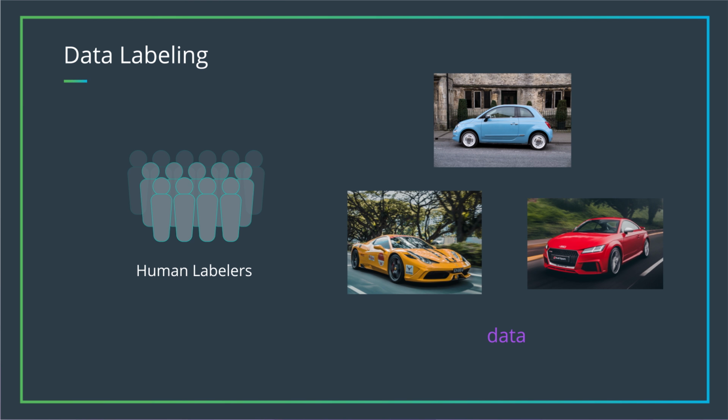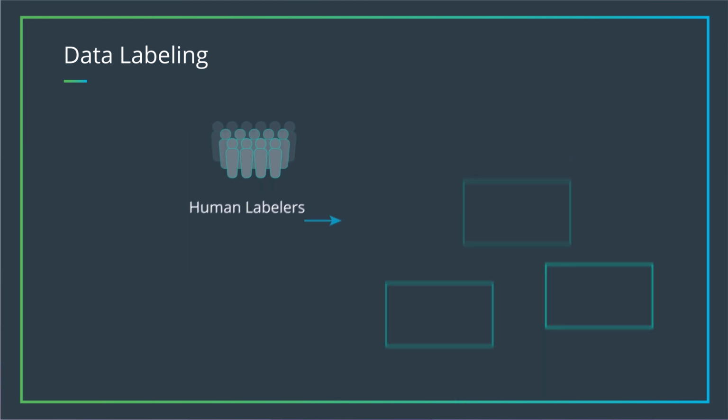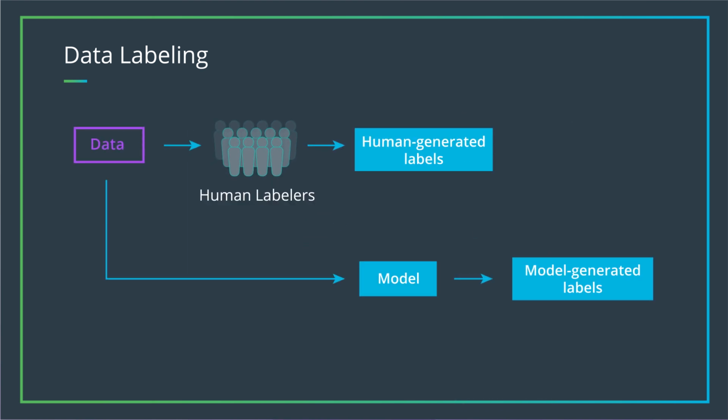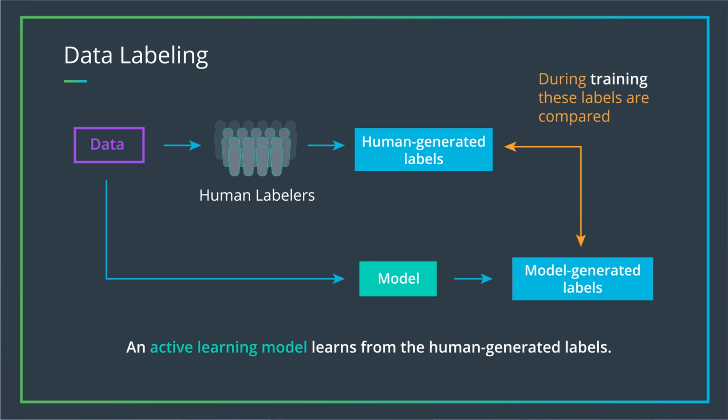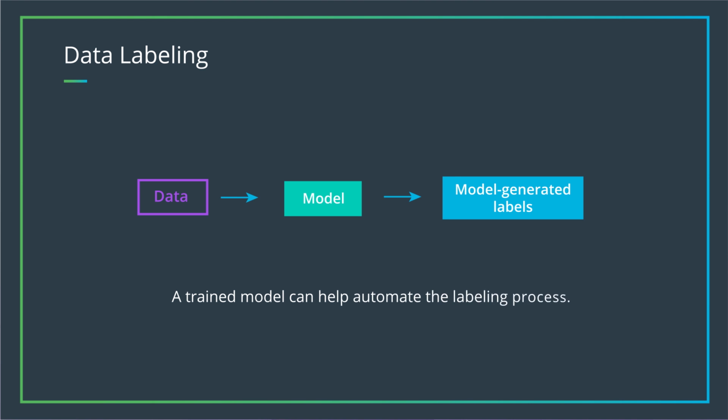Ideally, you would want to send your raw images to people who can manually draw bounding boxes around different car models, as recognizing car models is a problem you are solving. You may also think of ways to automate your data labeling task with the help of what is called an active learning model, which is a machine learning model that can learn from human initial annotations.